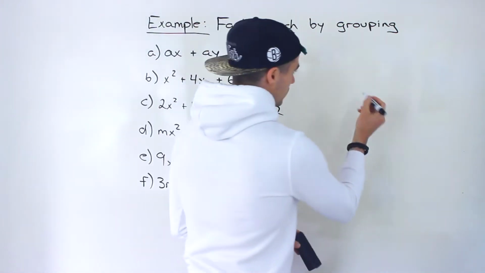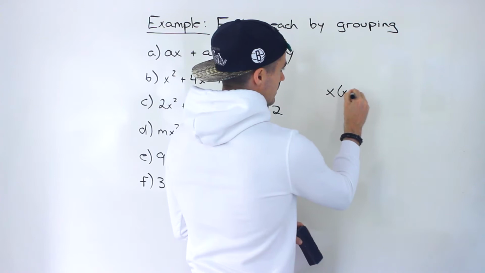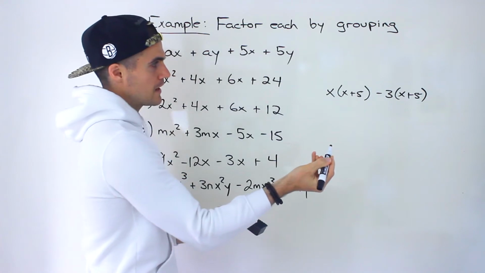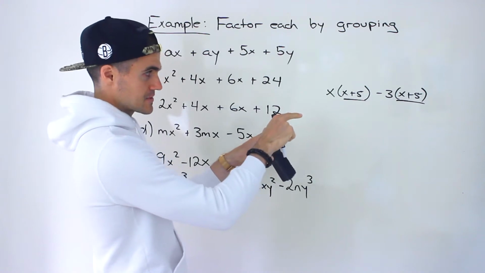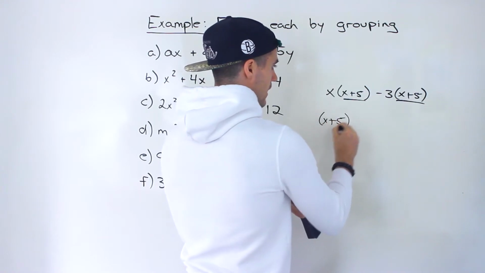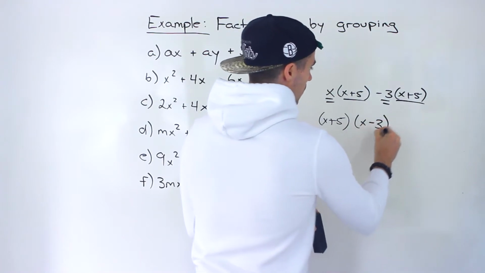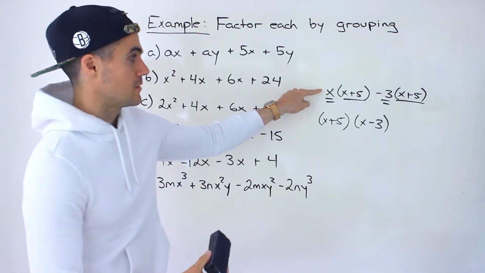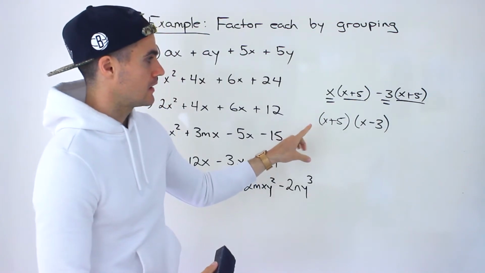So just as a quick review of the last video, what we were factoring was stuff like this, for example. We were given this kind of format, and then we noticed that we had a binomial. In this case, it's x plus 5 that was common in both of these expressions, so we could take out that binomial common factor, and then we'd be left with the x minus 3. Well, what's going to happen in this case is we want to try to take these and put them in this format, so then we could clearly see what that binomial common factor is going to be.